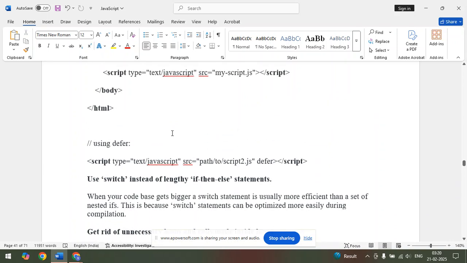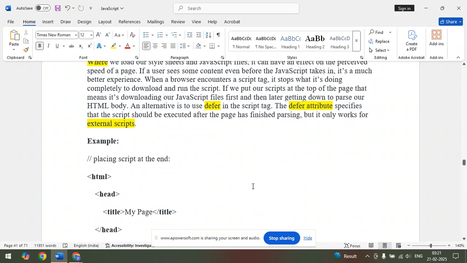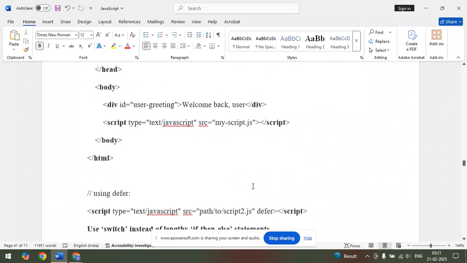What is the difference between these two? Look at the src that we mentioned here, but here we are mentioning the path, and we are writing defer here. So defer means the script is executed after the page has finished parsing.